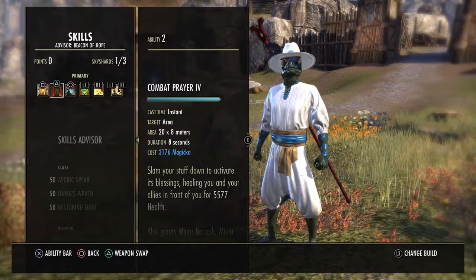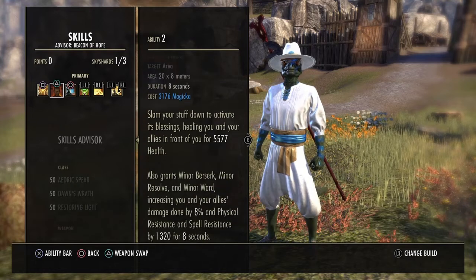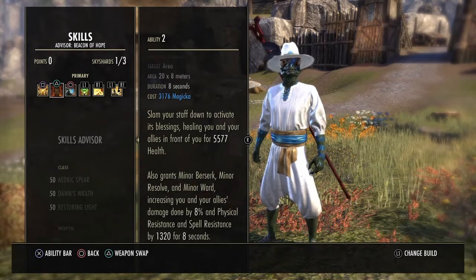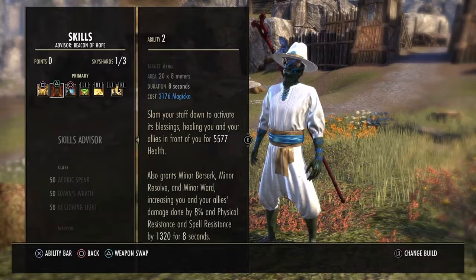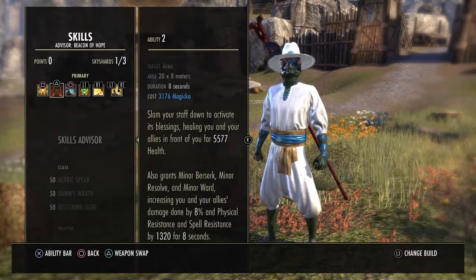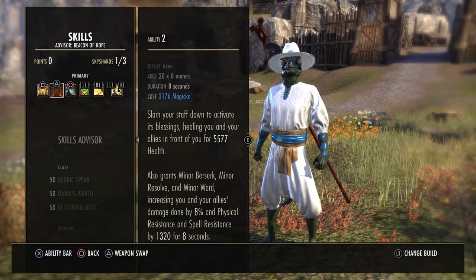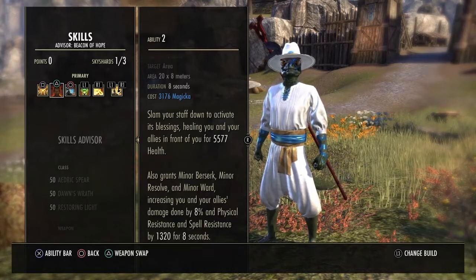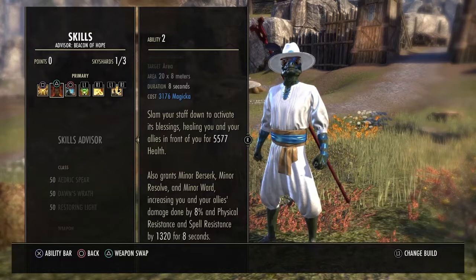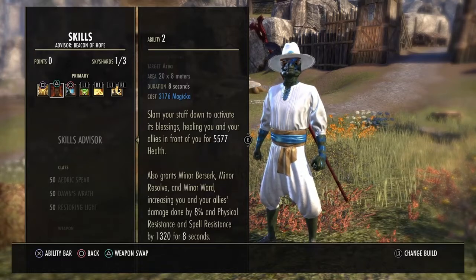Next is going to be our Combat Prayer. This is going to be a rectangular area in front of you, healing for about half as much as Breath of Life, but it gives 3 buffs to our allies: Minor Berserk, Minor Resolve, Minor Ward, increasing the allies' damage done by 8%, and physical and spell resistance by 1320.